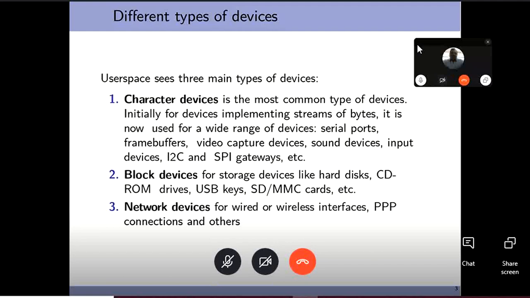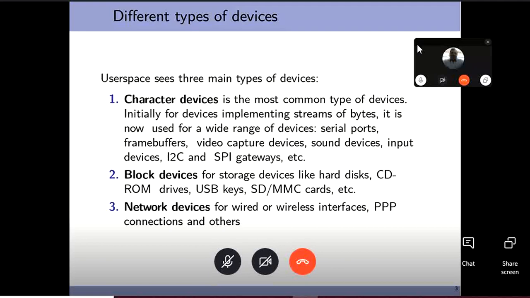There are 3 specific types of devices you would generally come across when you say device drivers. The first is character drivers. This is the most common, because you take a TTY serial driver, or even I2C, SPI or GPIO. There are so many frame buffers, serial ports, even graphics, sound devices, everything using serial devices. They are all character drivers that work byte by byte. That's the predominant kind of device most people would be working on.